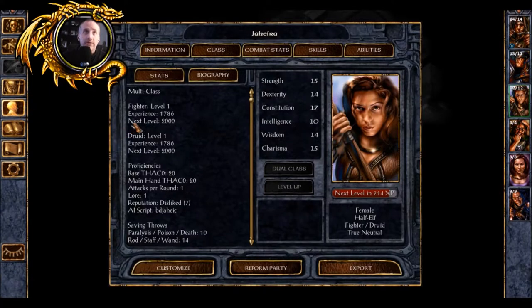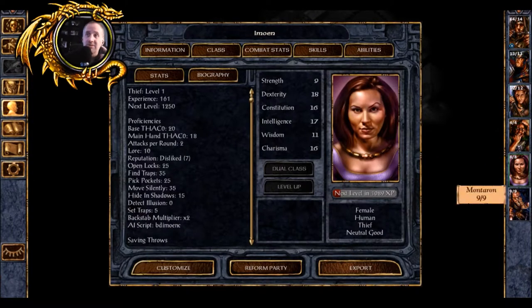Okay, so she's multi-class. Oh, fighter, druid. Cool. Oh, that's really good. Okay, awesome. Terrific. That is going to be great. That's going to really help, because having a fighter and a druid, I could really use a cleric, though, is honestly what I really want.